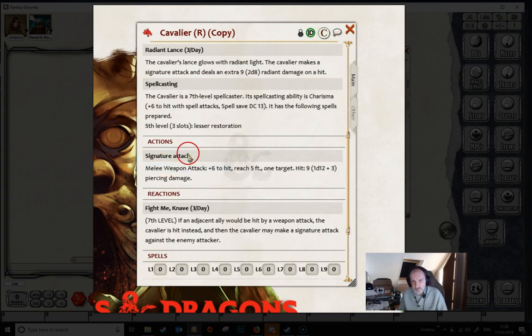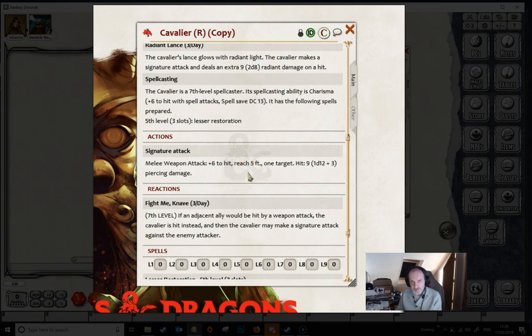If we zip down to their actions here, they all have a signature attack, and all of them start with a +6 to hit, and they do a specific amount of damage. There's no weapon necessarily given to them as such, they just have a signature attack, so it can be any melee weapon, etc. And this is the amount of damage they do. Now, they can get magic items, etc., and they can actually increase this bonus as they increase in levels. So you would need to edit that as and when it became necessary to do.